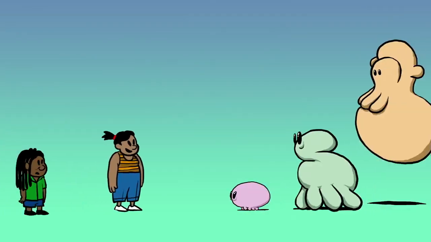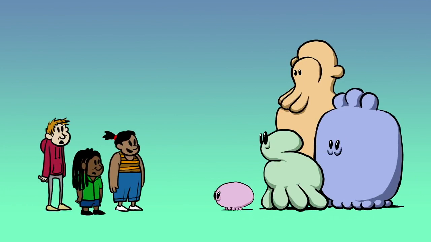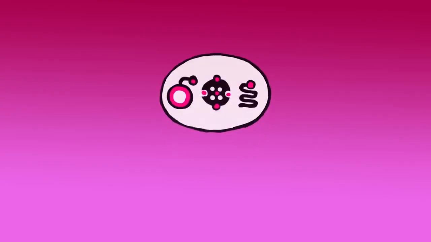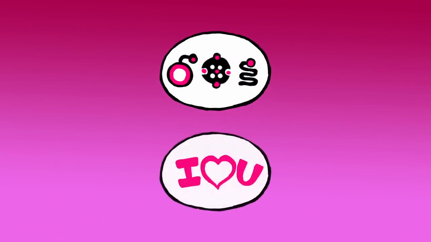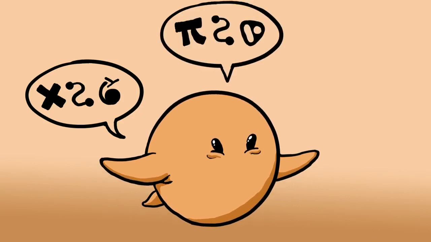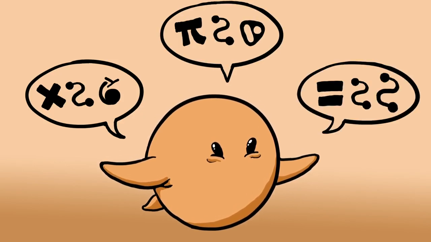If we were to encounter an alien civilization, they'd probably have a totally different set of symbols. But if they think anything like us, they'd probably have symbols. And their symbols may even correspond directly to ours. They'd have their own multiplication sign, symbol for pi, and, of course, equals.